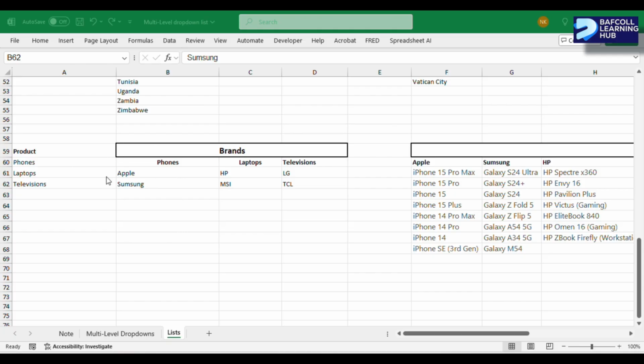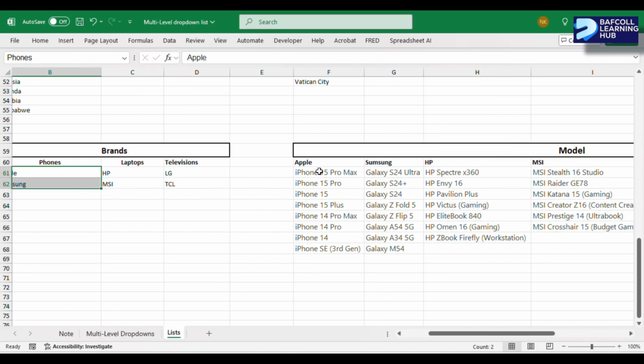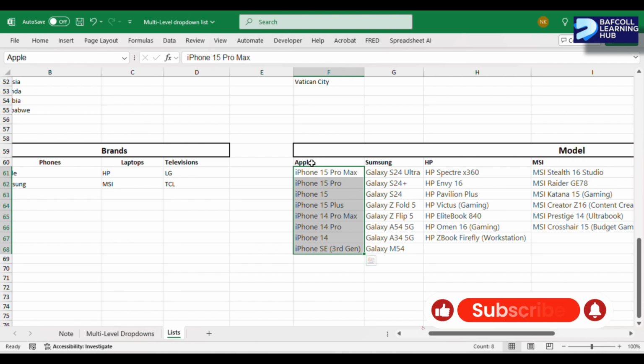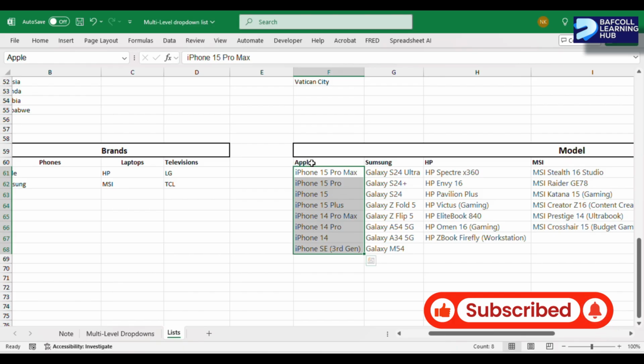The name given to, for example, this named range, which represents phones, should be phones, which is equal to what is over here. If you are dealing with the models, you know that these model ranges are for Apple, so we also make sure that we name it Apple. It's very important when it comes to the naming and the indirect function.